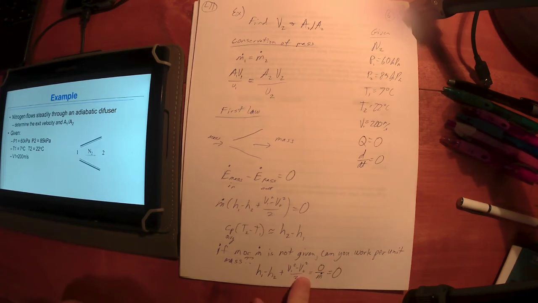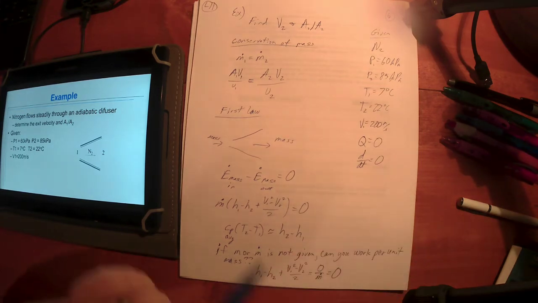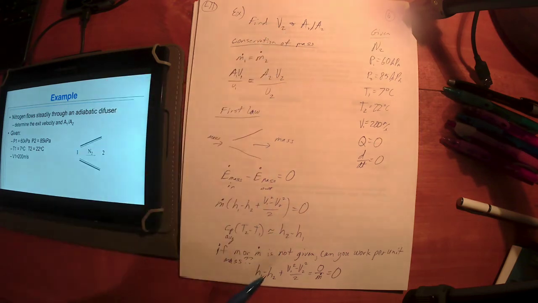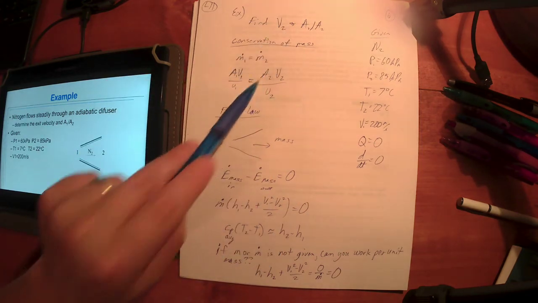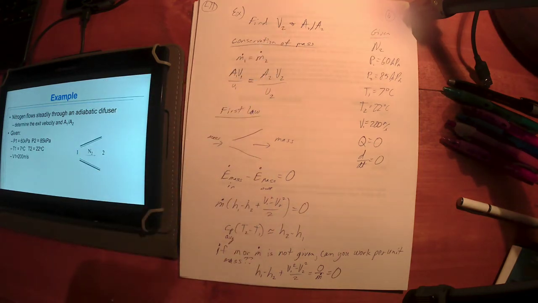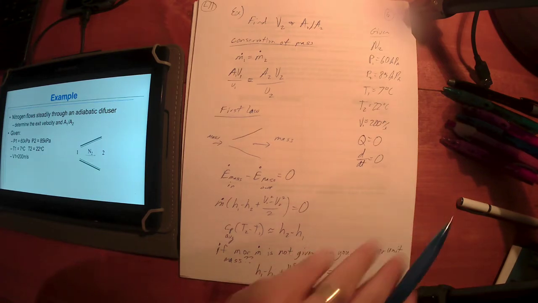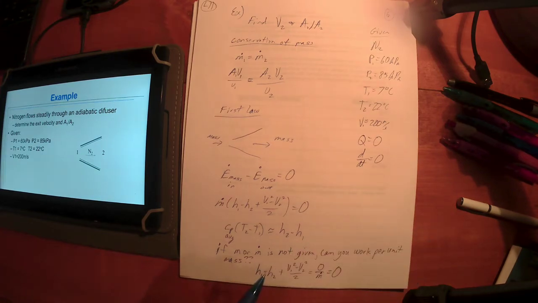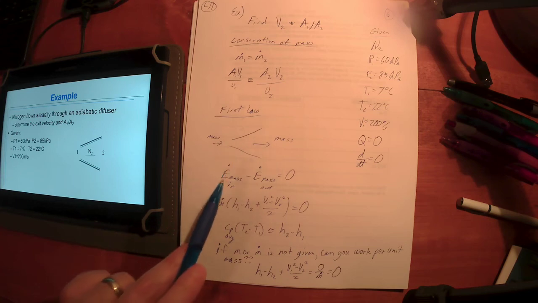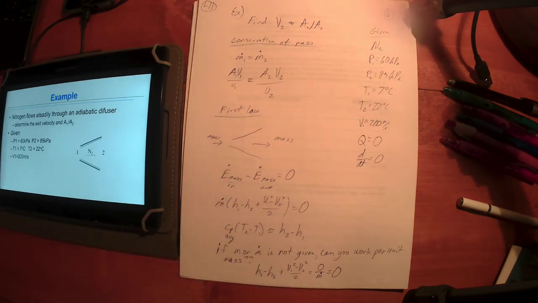If this was a test problem, this would be a big chunk of the points, somewhere between 10 and 15 out of 25. This one, because it's asking for two different things, is probably 10 points, and figuring out how to find the area would be another 5. So out of 25, that's a big chunk of points, being able to write this equation. How do you get here? Draw your system, figure out what comes in, goes out, set it equal to the change, solve for what you're looking for. In this case, I'm solving for V2.